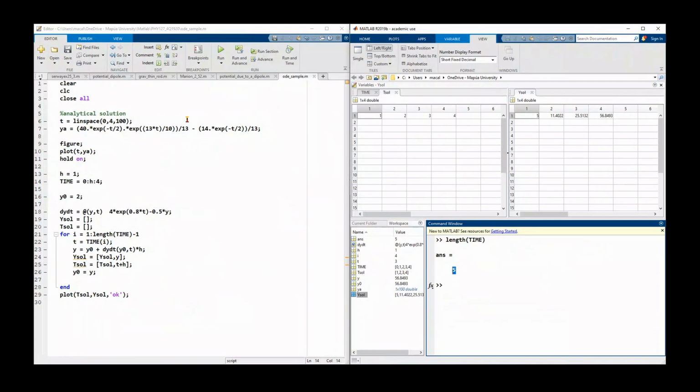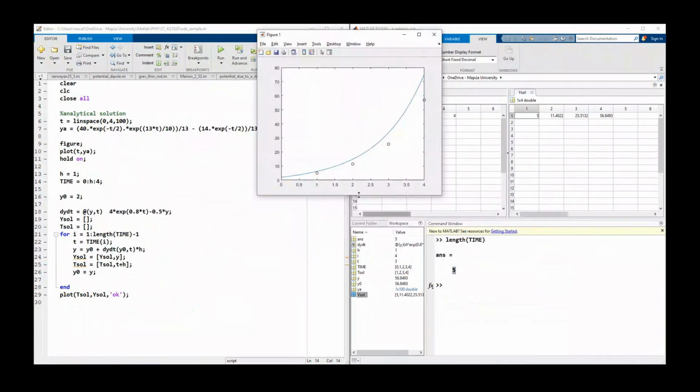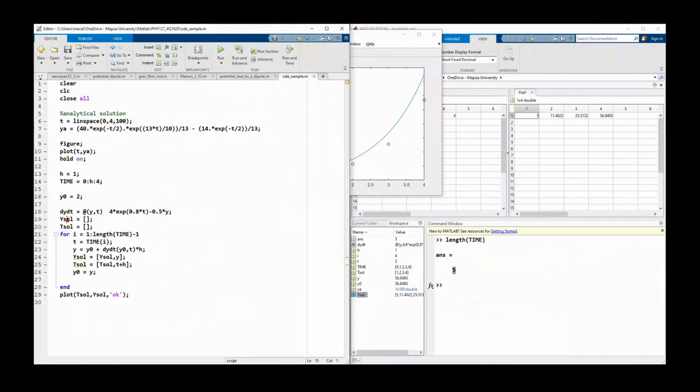And you know that by the Euler method, the resulting solution would be n minus 1. So that's 4. So in reality, you already know what to expect with y sol as well as t sol.